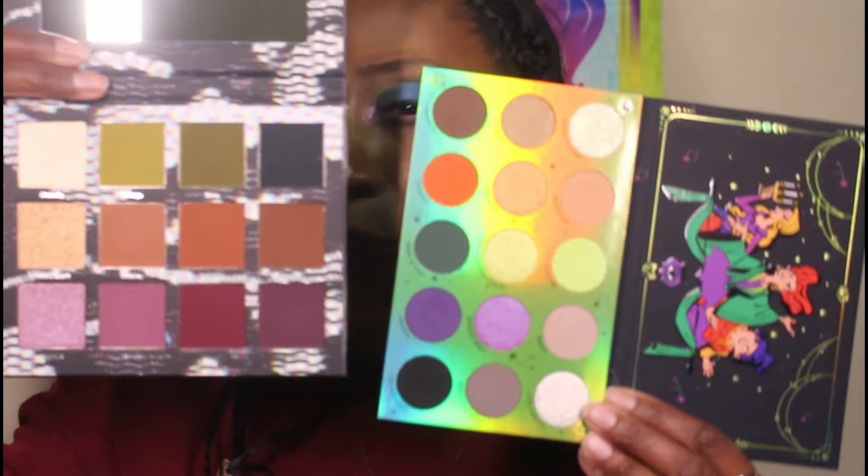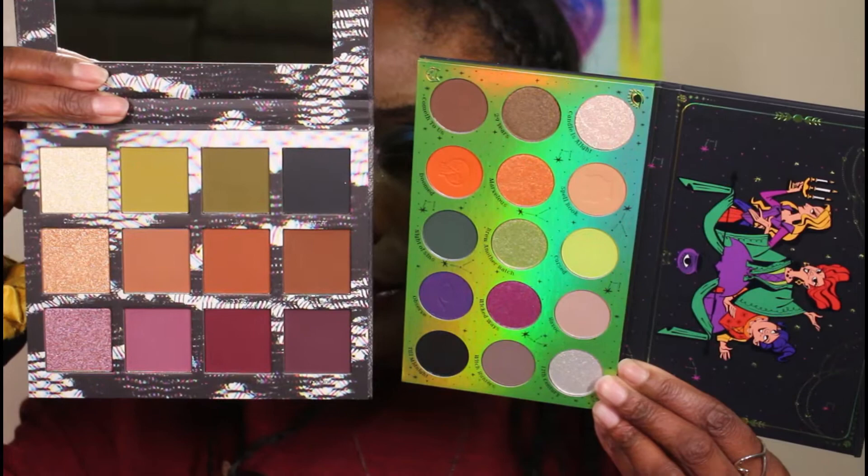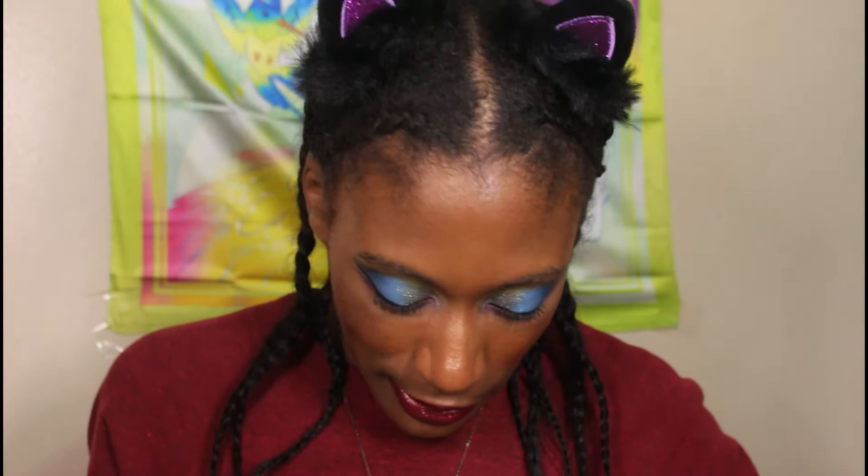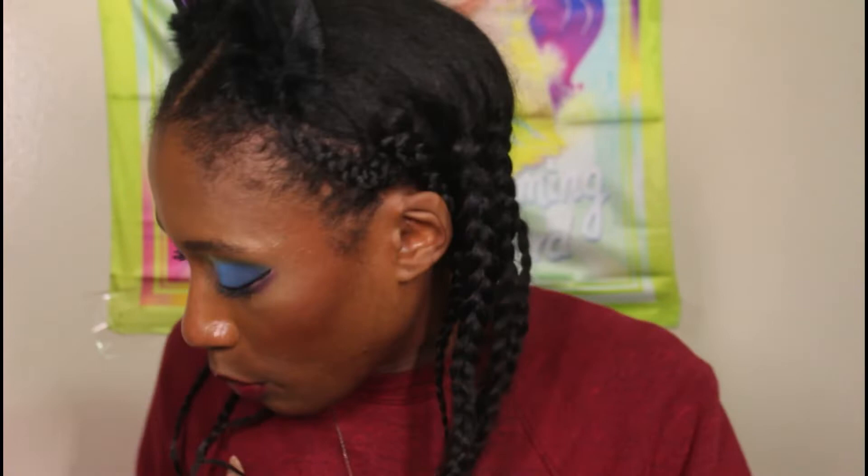I was thinking about comparing this to the New Mood palette from Beauty Bay, but I don't feel like they're the same so I don't see the point. Next we have a more muted version — the Leather and Lace palette. I got this during a 40% off sale. Here's what they look like side by side — it's a more muted version. If you want deeper tones to go with this palette, you can use the deeper mattes from Leather and Lace and the brighter shimmers from the Hocus Pocus palette.